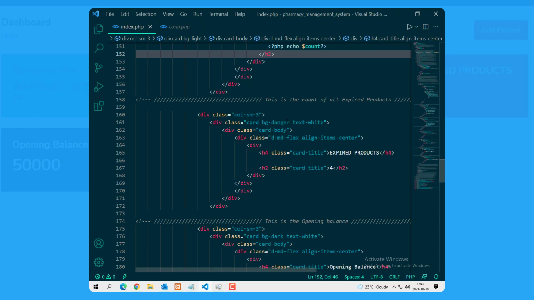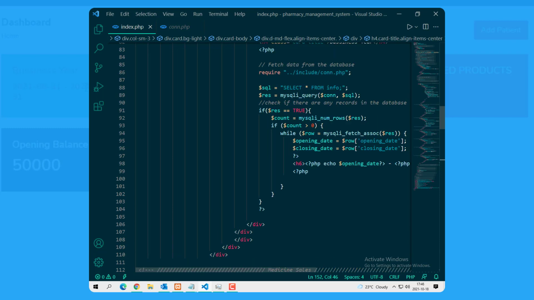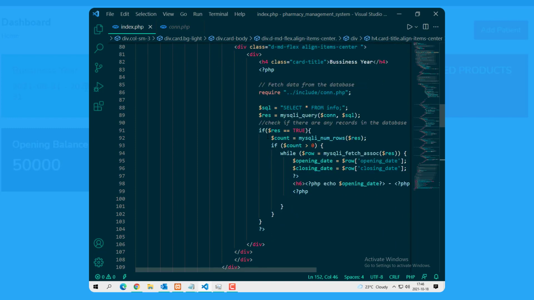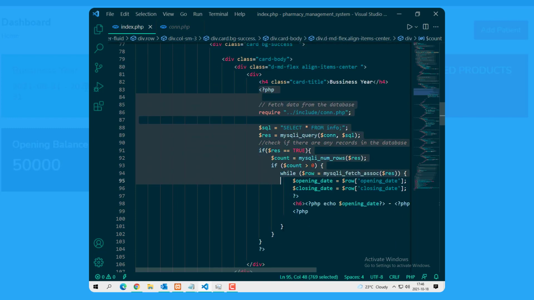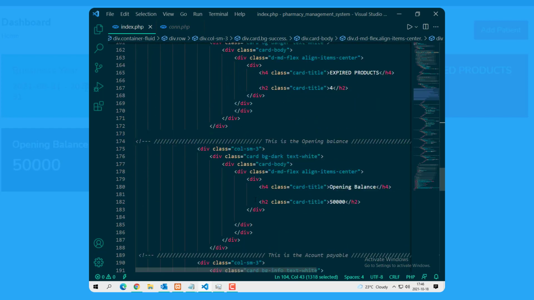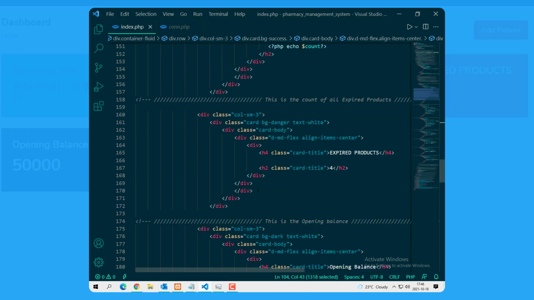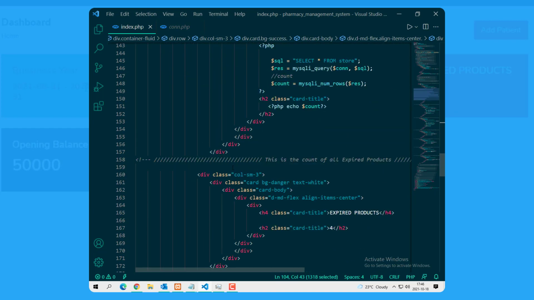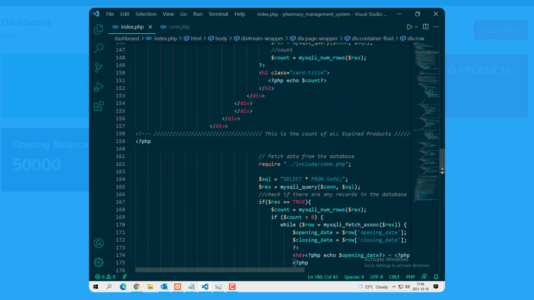So first of all, here you want to be able to get the current date, so that now you can be able to match that with the expiry date of the drug. And so if the medicine expiry date is less than the current date, then we assume that that drug is expired. So I'll be writing a PHP script that will help us to get the current date. Although I didn't do it in this instance, I'll just be doing it later in a second, and I would want you to fix that in this part here.